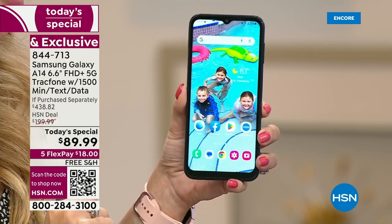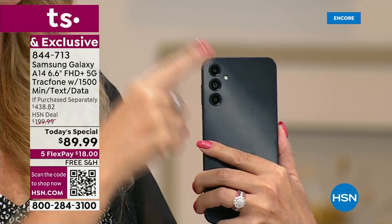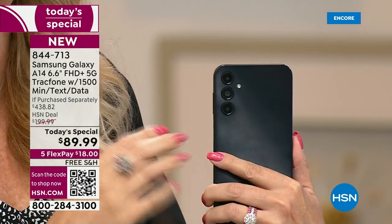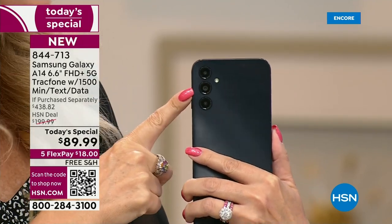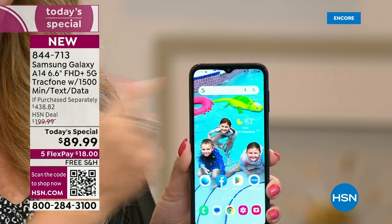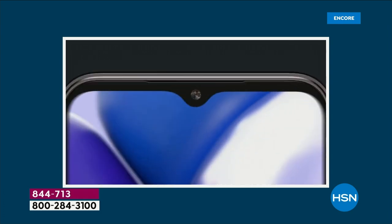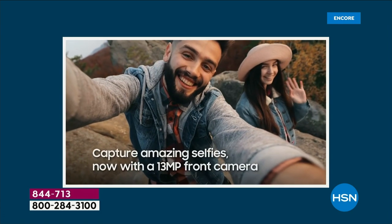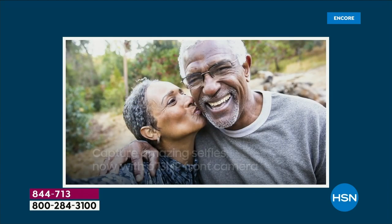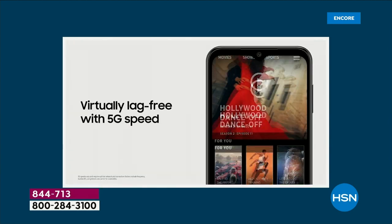You're also getting some of the best cameras we've ever offered — a triple rear camera configuration. You don't have to select which camera to use for each shot; they work in harmony and in tandem to give you the best pictures. Your main camera is 50 megapixels with a flash. You also have a front-facing upgraded 13-megapixel camera for your flawless selfies. It does have beauty mode — it smooths your skin, and people tell me I look a lot younger in my photos.